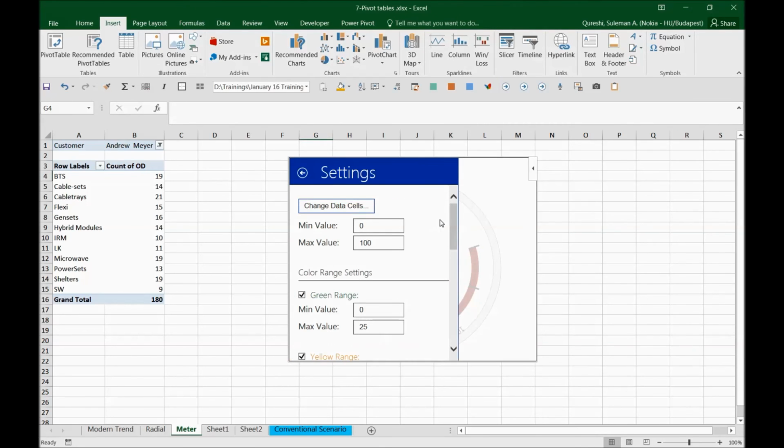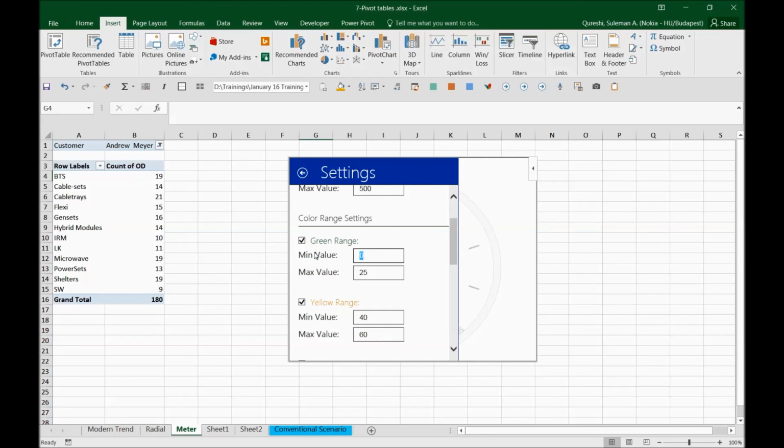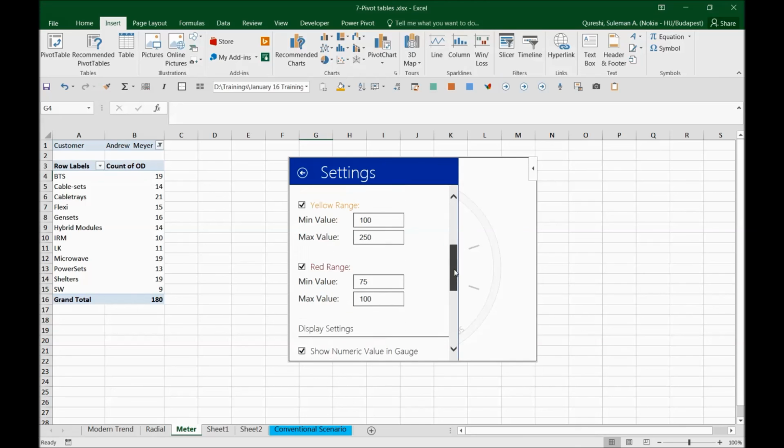Now I have to make sure that I am setting it up correctly. In the settings, I'll set minimum value 0, maximum value, let's make it 500. Now the green range, let's set it from 0 to, let's say, 100. That is the green area. Then after 100 till 250, I'll say it's the yellow range.